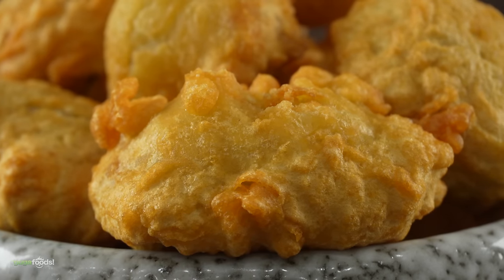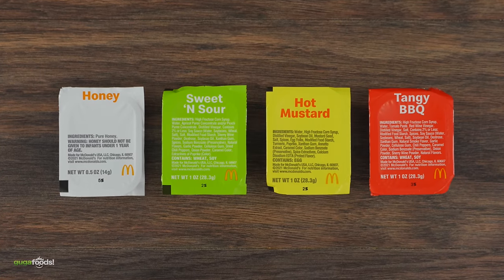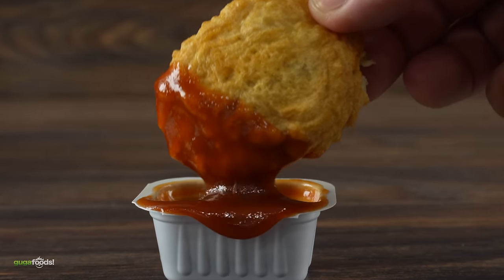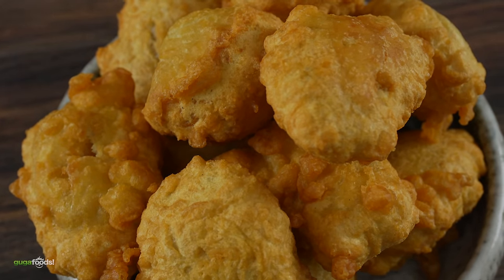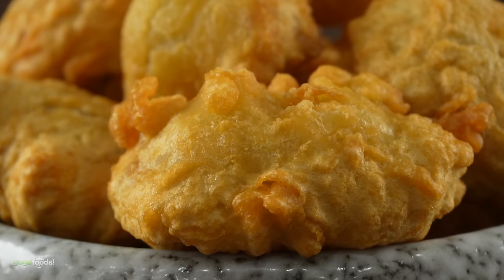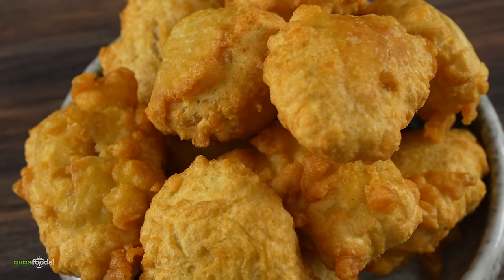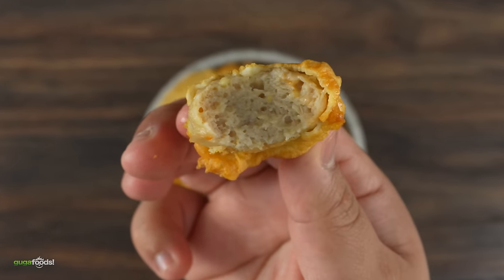If you're gonna serve chicken nuggets you gotta have the sauces. These are the four original sauces: honey, sweet and sour, hot mustard and tangy barbecue — because we all know chicken nuggets without sauce is not the same. The question is: are the ones I made similar to the real deal? Here we have the 1980s. Do you say chicken nuggets or chicken McNuggets? I say chicken nuggets. Sometimes I'll say nuggies. Cheers everybody. How did you recreate that? I think it tastes the same but there's so much more meat. I think yours tastes better — the amount of chicken inside is just jam-packed full of chicken and flavor. I love it.